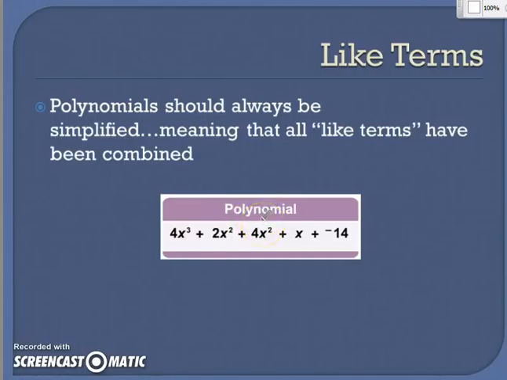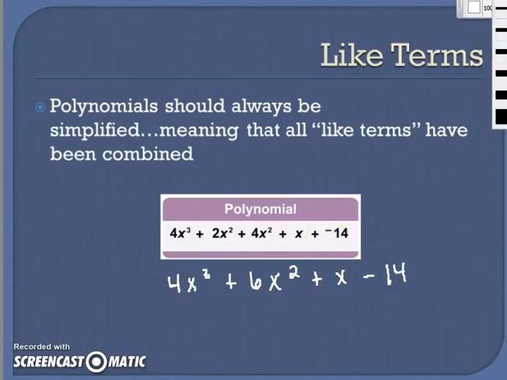So you can combine them just like we've done looking at the coefficients. Since they're both positive, we have 2 plus 4. So our final polynomial would be written as 4x cubed plus 6x squared, because 2 plus 4 is 6, and then plus x, and then either plus a negative 14, or you can just write that as minus 14. So for polynomials, just make sure you're always combining like terms, and the variables and exponents have to match. In this polynomial, there's nothing else that we can write or combine together because none of the other ones have exactly the same variables and exactly the same exponents.